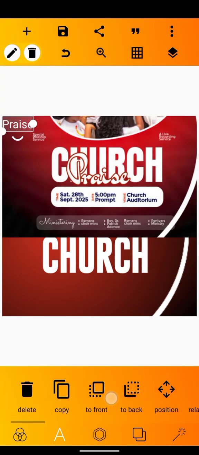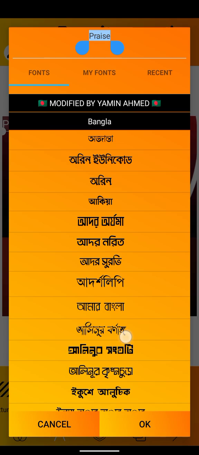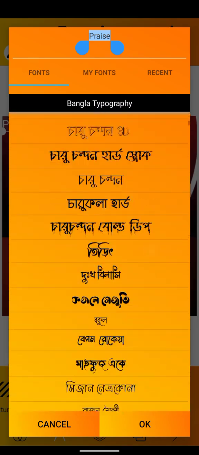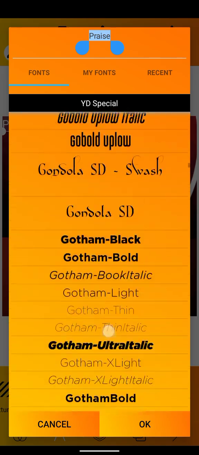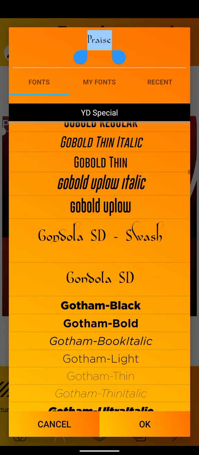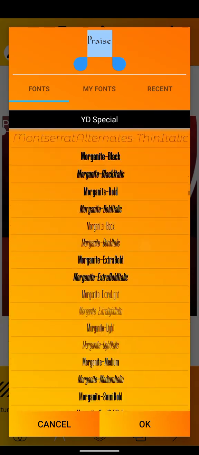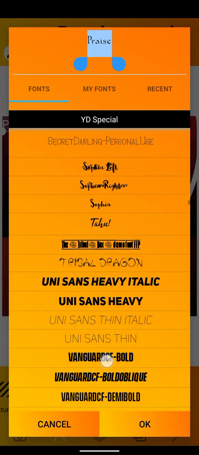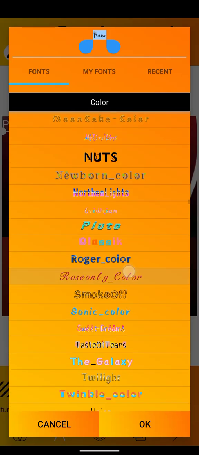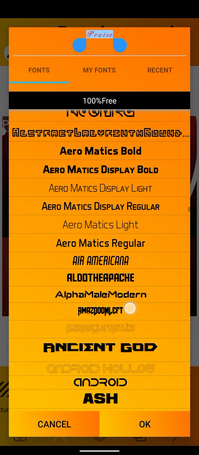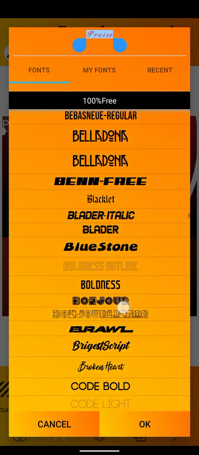Now if you check the design that was used for praise, it was something so sorry about the noise. Let's look for a suitable font that's going to be better for us. No, this one doesn't give us the look that we're looking for. Let's go down a little. Let's go down a little more. There are a lot of fonts here. You just have to keep searching till you get the one that suits you.